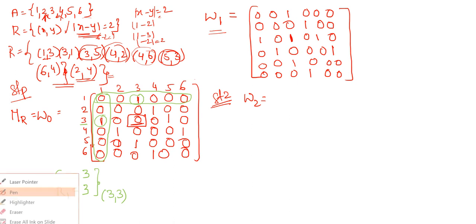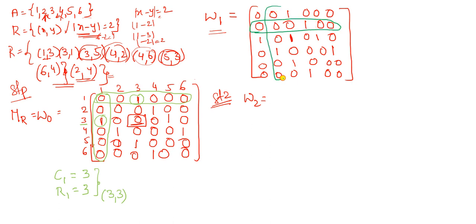Second row, second column. So this is our second row, right? Second row. Now this is our second column. Now check the entries: where is the one value at second row and second column? So C2, that is at C2, second column, where is the one value? Here is the one value. So what is the position? 1, 2, 3, 4. Fourth position. So at fourth position, we have the one value in the second column.